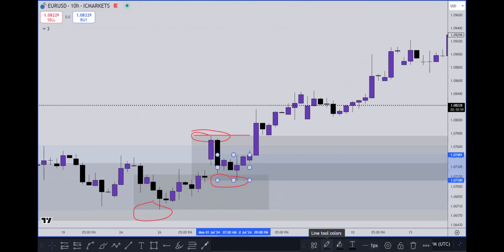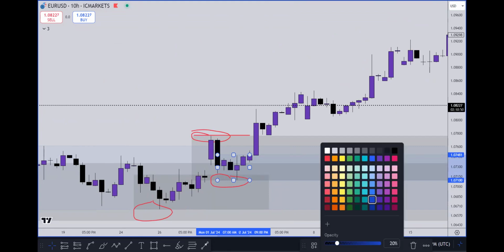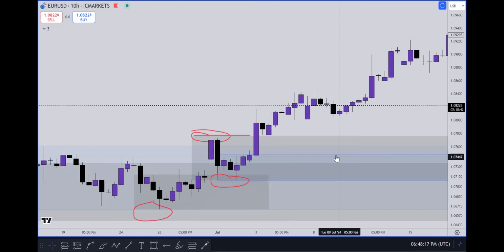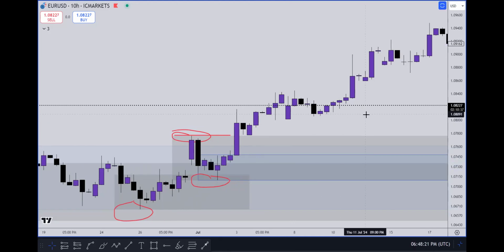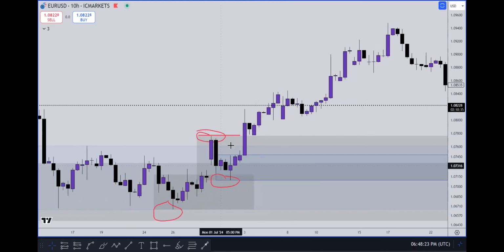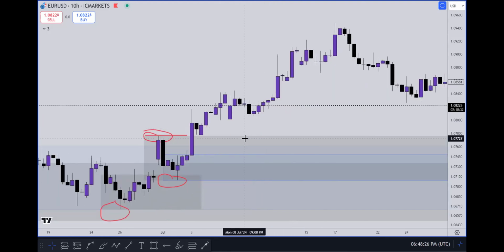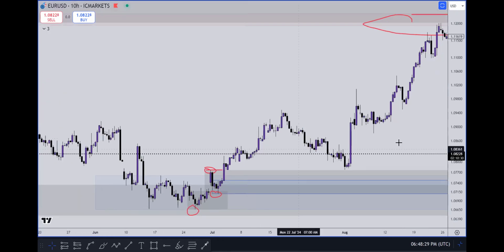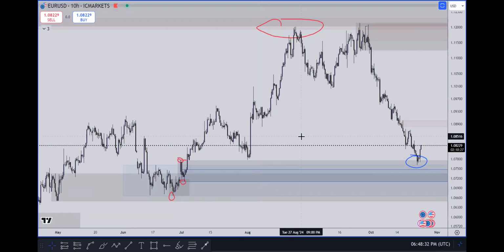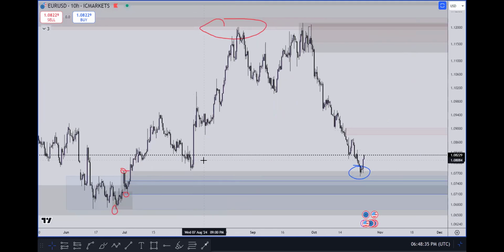Okay, let me make this very blue so you can see inside of the daily time frame, we have the 10-hour time frame. Okay, so what I'm doing here is basically I'm refining daily order block into a smaller area whereby you can actually take a trade from. Now, the liquidity becomes even clearer on the 10-hour time frame. Of course, you can see the liquidity right there.